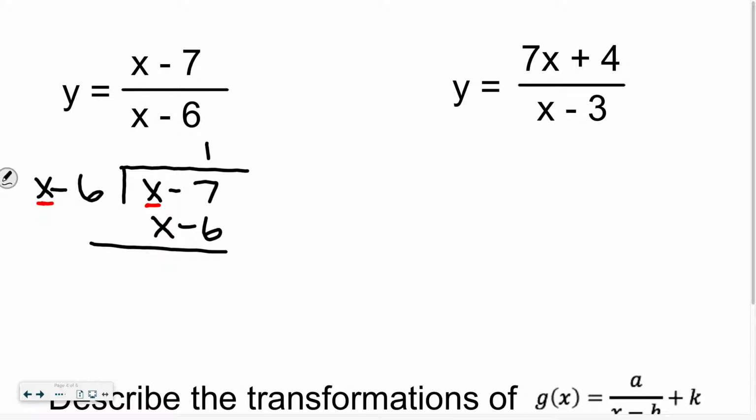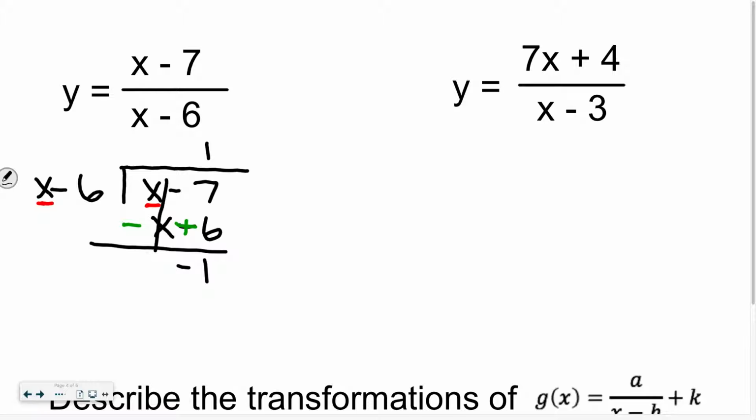What are you doing with those two things? Subtracting them. So with both terms, you have to change the signs. This one's going to be a minus x, and this is going to be a plus 6. So change the signs of all parts of the linear factor. And then it should always be that this first term cancels out. If you have an x left over in your remainder for today, you have not chosen the right thing at the top. So these should cancel out, and then negative 7 plus 6 is negative 1.